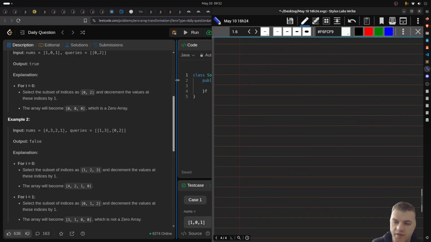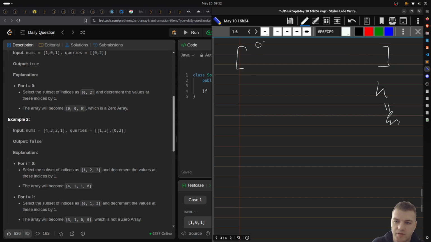array, I decided to do the following. I go through the queries and I create an array of size n, that's the length of nums, and then for every query I check, okay, at index 1.